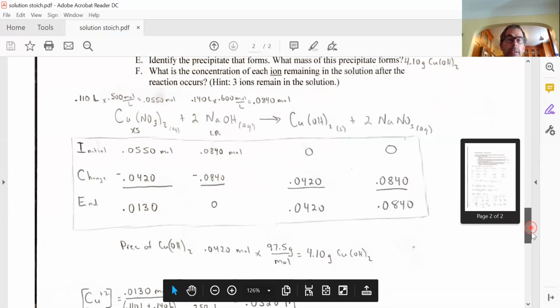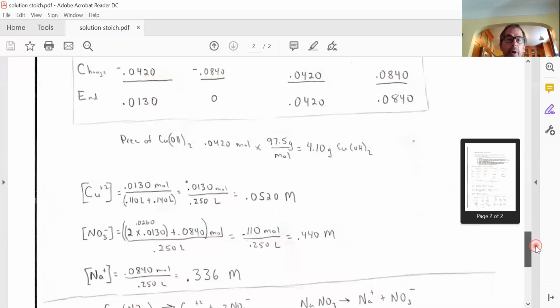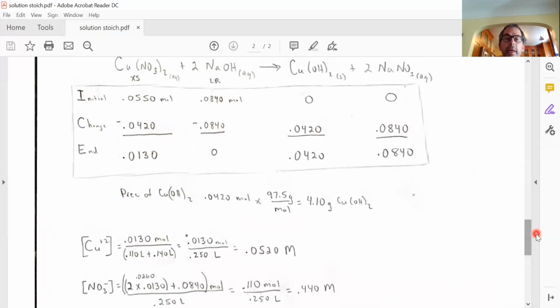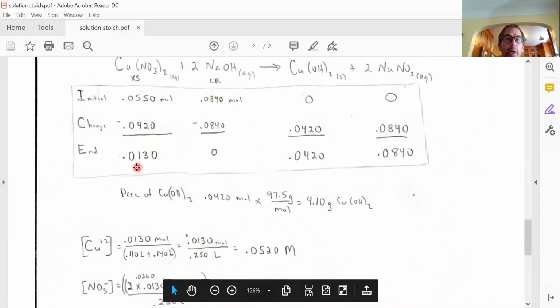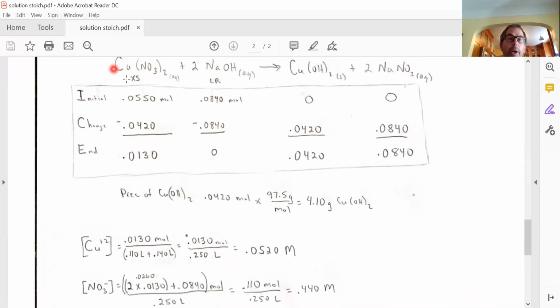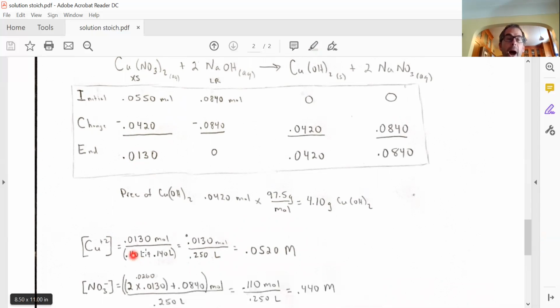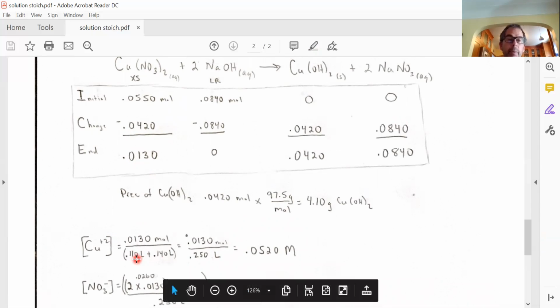be working with. So let's look at the next piece and kind of look at our amounts from above and how this matches up and works in. So I think I'm going to keep it like this. I look at the copper at 0.013 moles of this. And what I'm going to do is notice it's in a 1-to-1 ratio. So 0.013 moles, not divided by the amount of copper nitrate or sodium hydroxide, but the combined volume in total. So I take the 110 milliliters, the 140 milliliters, I get essentially 0.25 liters. The moles of copper over the total liters gives me this molarity of the copper solution.